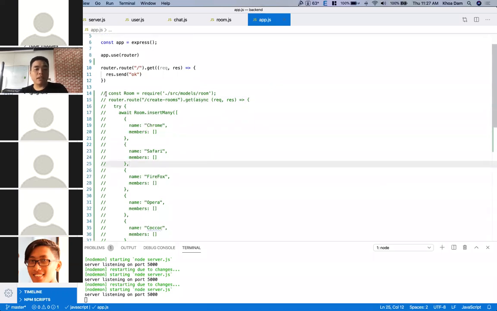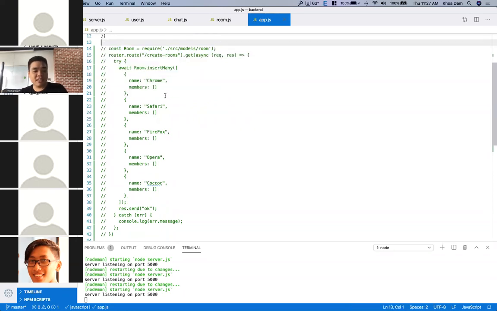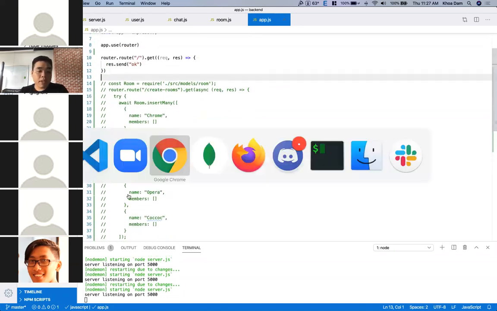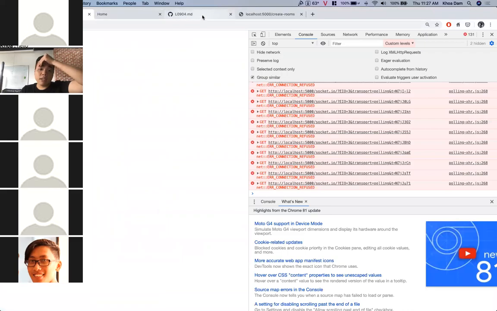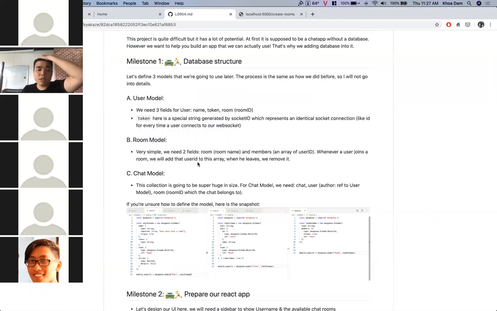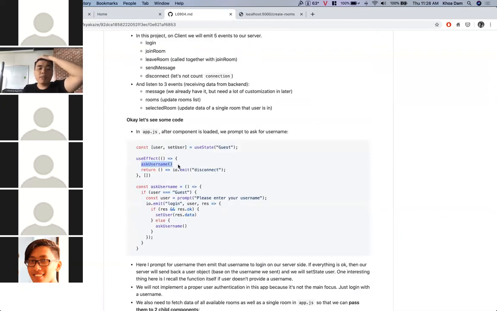So I'm closing off this route so that my user cannot access it here. I don't want people to create other rooms. Right, so next step, we're gonna prepare our front end so that we can see the list of the rooms and be able to click on the rooms to enter. We also need to make it so that we can get the username and send it to log in to our database using that username on the backend side.